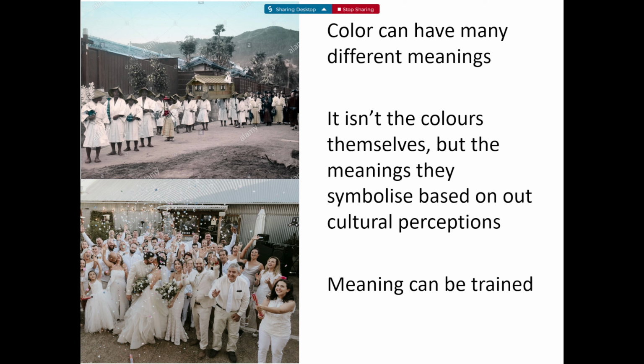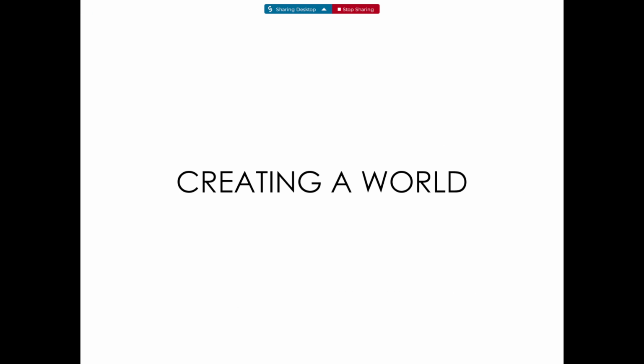It does seem like red is almost universal for danger, which makes sense, I guess. Blood or whatever. So that's small stuff that you need to pay attention to. Again, as the world becomes more globalized, this is less and less of a problem.